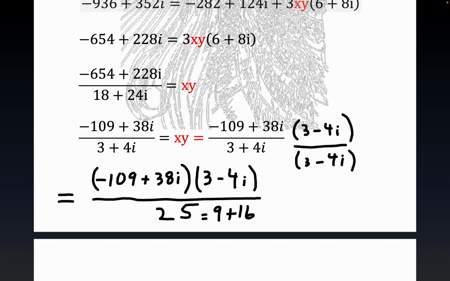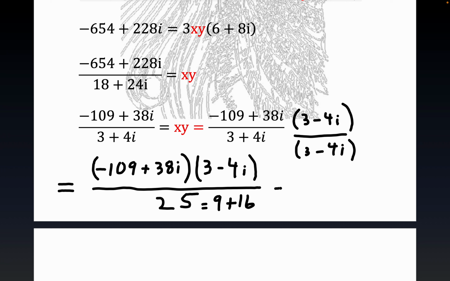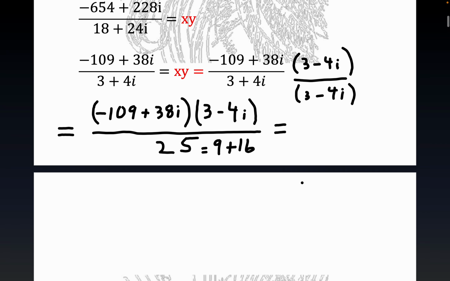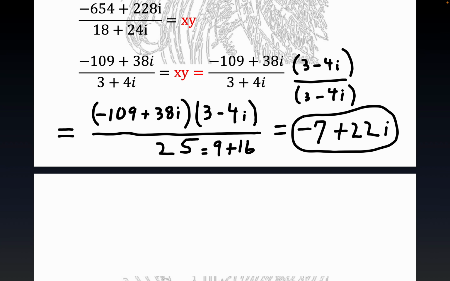Now again, y'all, just to save space here, and I don't think you're that interested in seeing it, this is going to be the answer: I multiplied it out. Yeah, minus 7 plus 22i. Which is the final answer without knowing what the zeros, or the roots, of the original equation are. So that's our answer, folks. Minus 7 plus 22i is the solution.